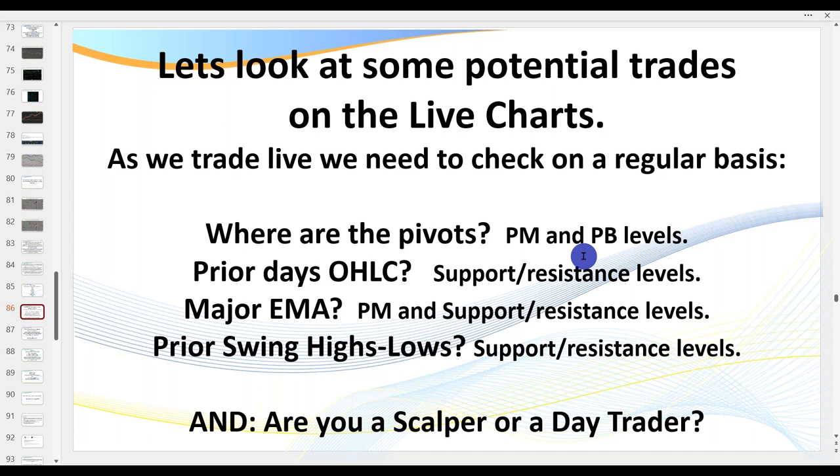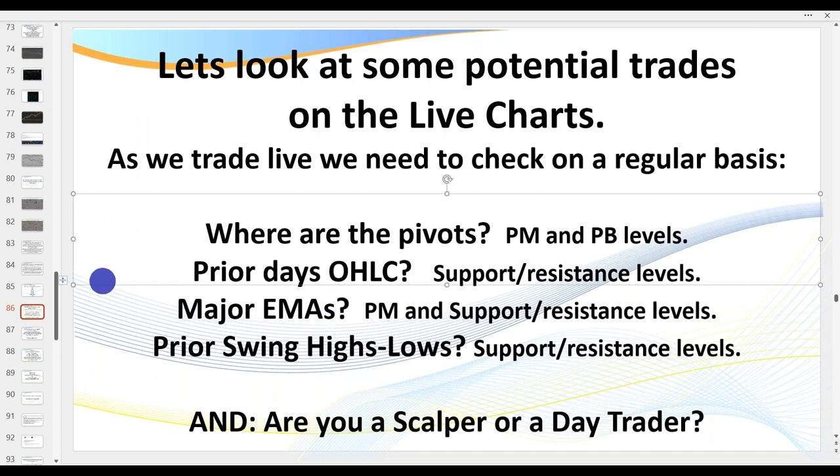And in fact, pivots are one of the very few leading indicators. Most indicators, they call them indicators, they only indicate where price may go, and they're lagging because they're based upon current price, what's happening now. Pivots are really leading, along with the prior day's open, high, low, and close, which gives you very, very strong support resistance levels. And virtually every trading platform today has got an open, high, low, close indicator there that you can use.